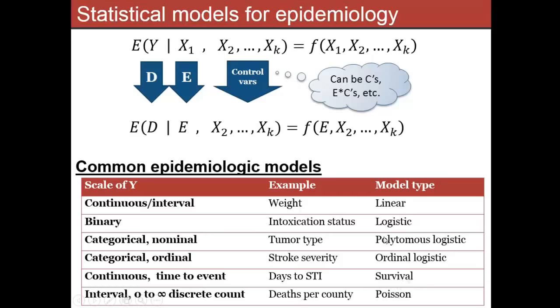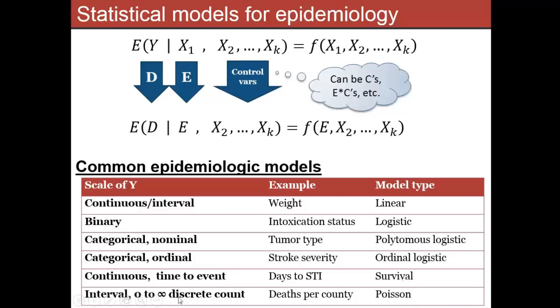Ordinal regression. We're going to look at a different type of continuous outcome when it's really a time to an event occurring. And that's going to be survival analysis. Days until someone gets an STI. Let's say you did a study, might be a therapeutic study, looking at people who are at high risk for a sexually transmitted infection, and you're giving out different therapies. The outcome is the time until infection. Well, that's a little different than the linear regression situation. We're going to call it survival analysis.